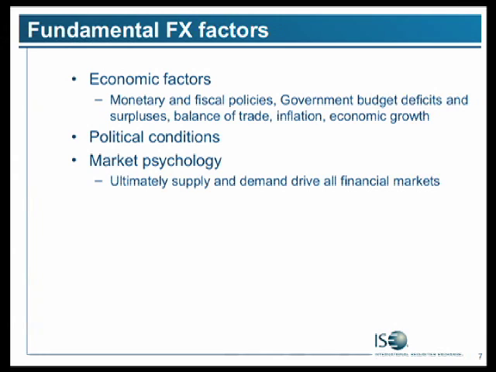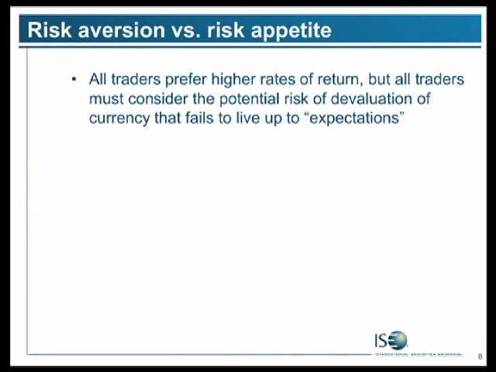Political conditions and market psychology. So ultimately, supply and demand drive all financial markets. I think we all know that, especially, I guess we're seeing that today. Great concept, risk aversion versus risk appetite. If you take a look at the Australian dollar today, that is the surrogate for risk, at least in the larger currencies. Again, the Australian dollar I watch very closely. And you could see risk aversion versus risk appetite.